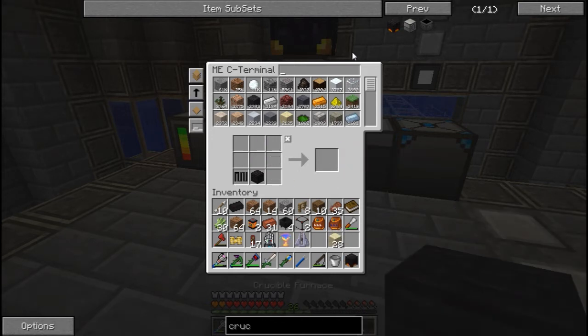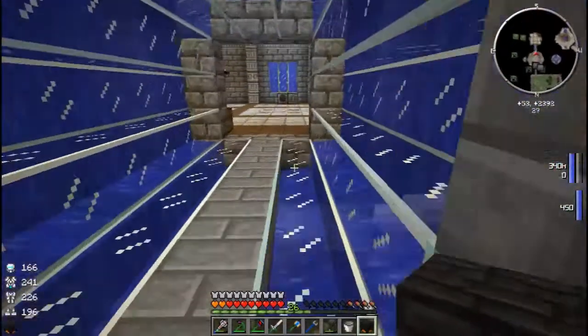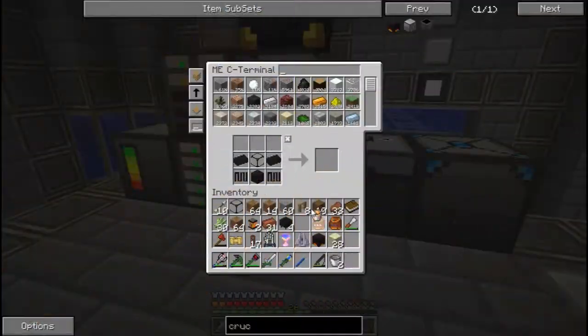So, like I said, it's not done yet. We have to make 1 more of these, and then I'll be right back with you. All right, we got the second Crucible Furnace here ready to go.